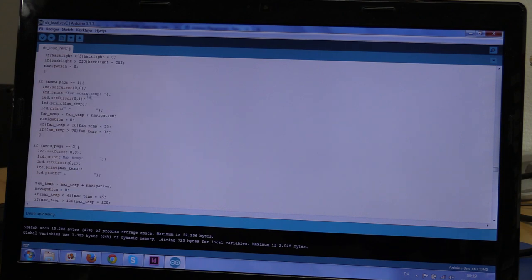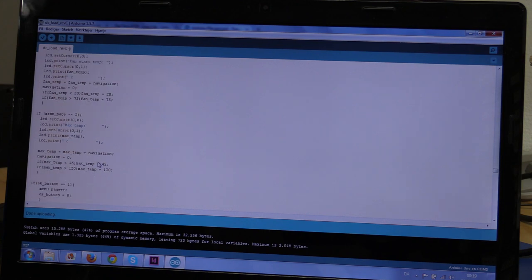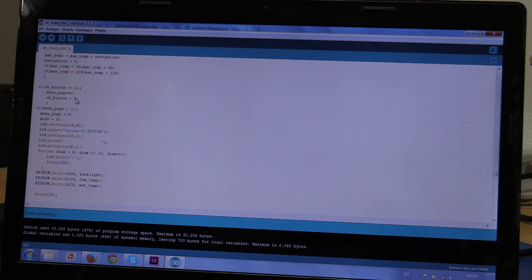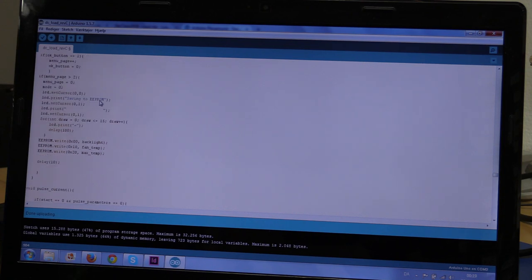And here is for the fan temperature. It's kind of the same deal. Also for the max temperature. And then here at the last page, we will put the menu page back to 0, because we're done. The mode will be put back to 0, which means that we are going back to the main menu. Then we will save it to the EEPROM. We will just print out a message.